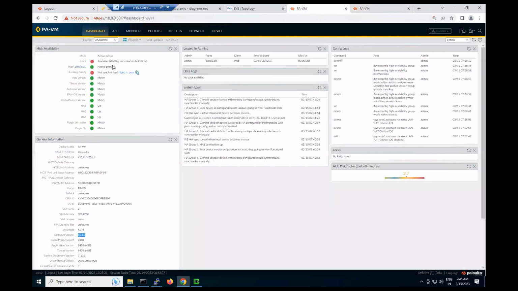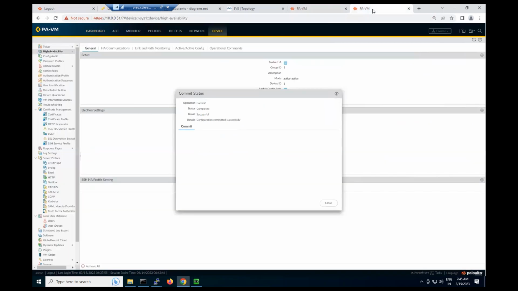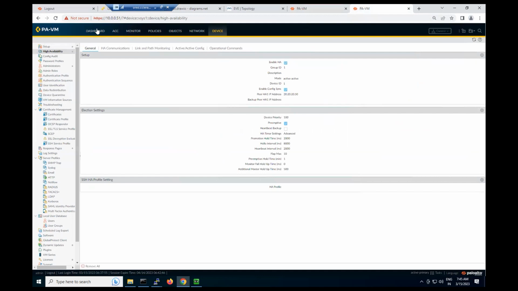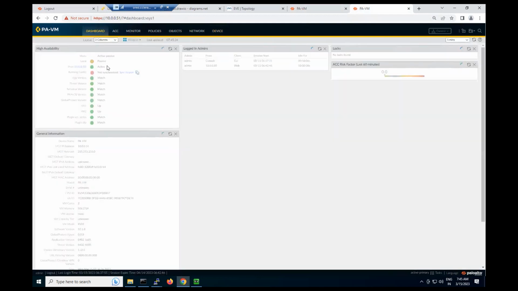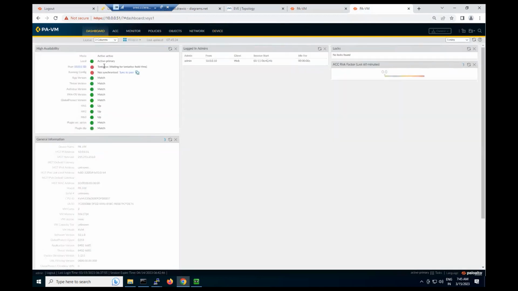Commit is almost done. Tentative hold time. One second, this one is the local. Oh, this one is the active. 51 is active.